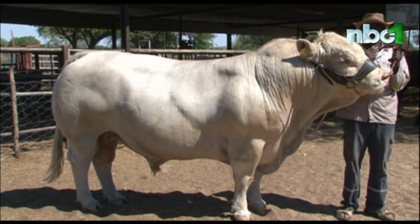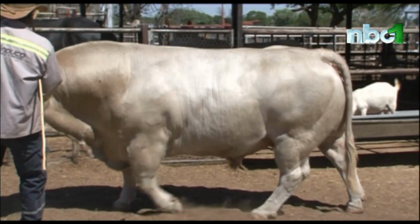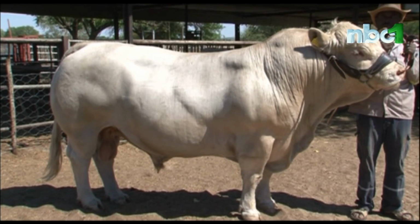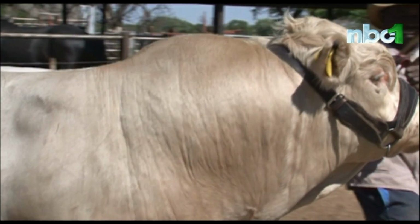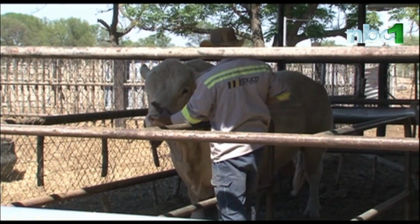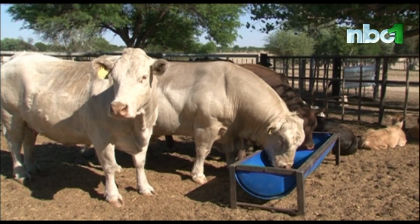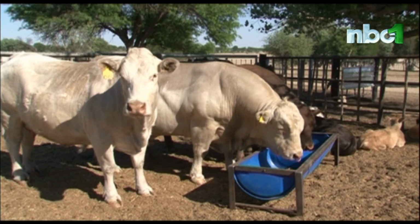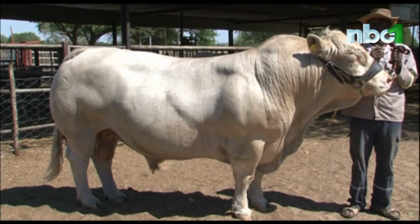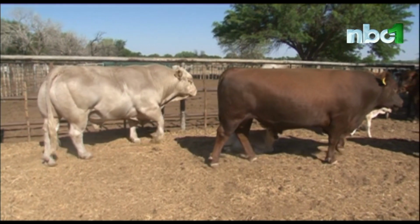The bull that we bred ourselves, this is a calf of him. They were both horned and we were very lucky to get this once-off genetic polled calf out of these two animals. So at the moment, I think he's the only polled bull in Namibia which is producing offspring. We have a few offspring already which look promising, and we're very excited to see what the future brings with his offspring.